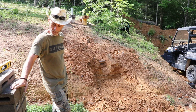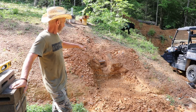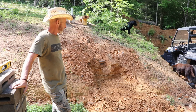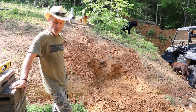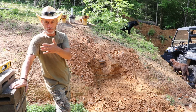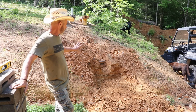But I've got some cap blocks right here that I'm leaning on that I'm going to lay down in there, and I'm going to have to get some fire brick to put on the inside. But it should be a whole lot of fun building this. Then I think on the front of it I've got some of that stone left that I built the backdrop for the wood stove in the cabin there. I think that I'm going to dress that up on the front.